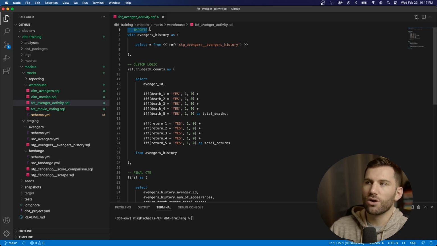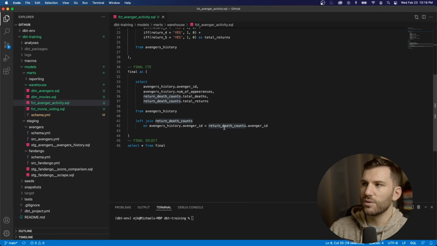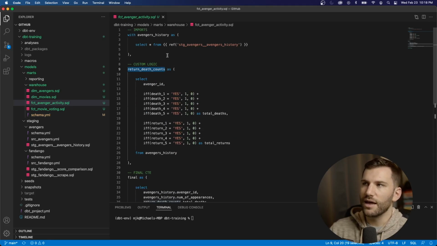So a typical workflow for that would be you bring in your imports. So maybe you have 1, 2, 3, 5, however many. And then once you're done with those, you have a section for the custom logic. And maybe you have a new column here that's based on some counts. Notice again, we're bringing it in once and then we're using it here. And then this is aliased down here, and we can join it all together the way that we want. Imagine you had a handful of these custom logic CTEs. You can group them together and just start to think about the workflow.